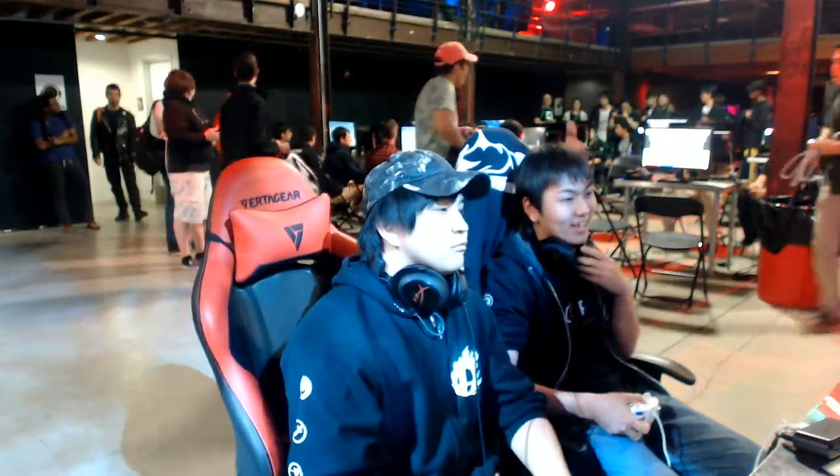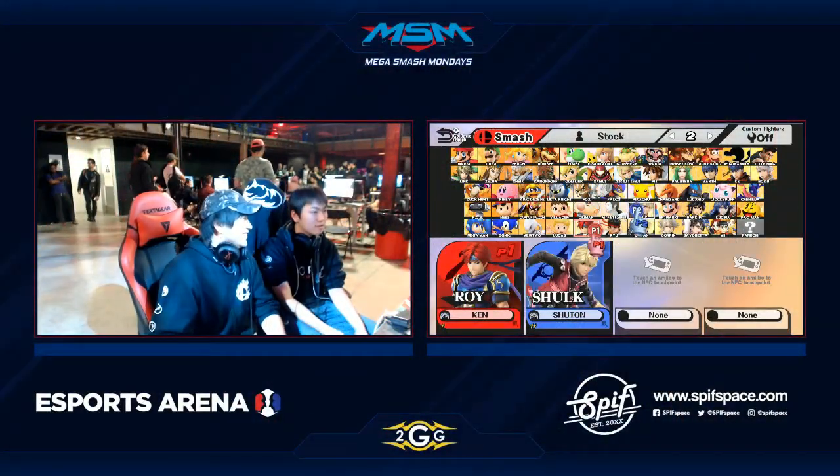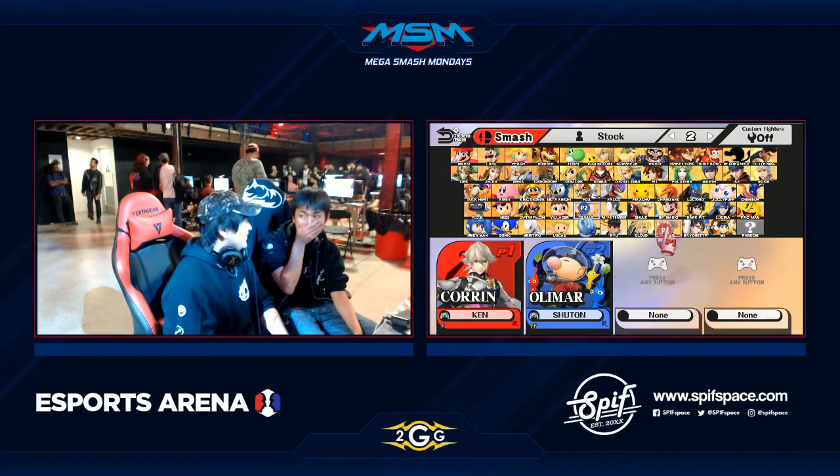Very, very smart stuff. And the Japanese players are so animated. Like Ken did not have the biggest smile on his face, and then Shuton like threw out the deuces, man. Shuton was like, yo, got him.